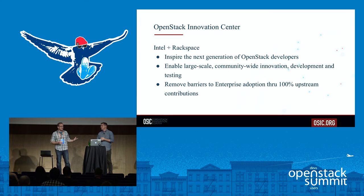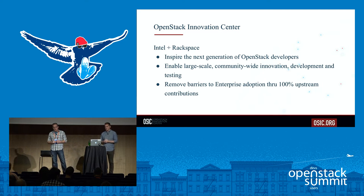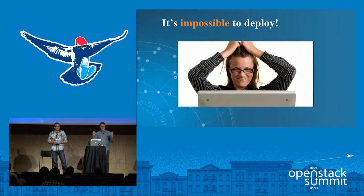With the people we've trained and along with Rackspace experts, we're doing a lot within the community with 100% upstream contributions across many different projects. And our target is really enterprise readiness — solving the problem of 'are we there yet?' — the frustrations we continually hear from enterprises who have considered using OpenStack and walked away, tried it and failed, or are struggling to gain adoption within their organization.